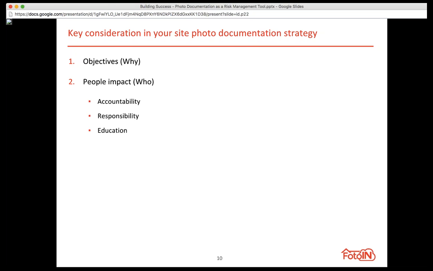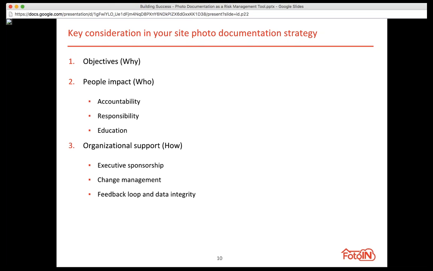Education, like I was saying, you're going to have these photos to show great behavior. You can have photos to show what not to do. You're going to be able to retrieve these later on to provide an effective photo documentation process, but also an effective organizational process as well. You're going to be able to use these as a feedback loop. You can go back and view these photos to discuss with others, and use them for several different options within your organization, such as change management and executive sponsorship.